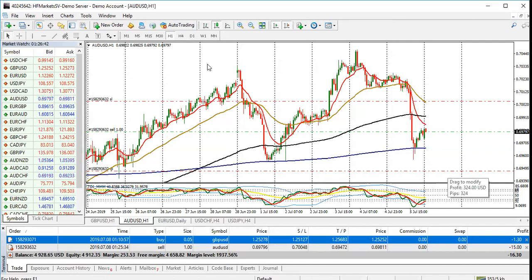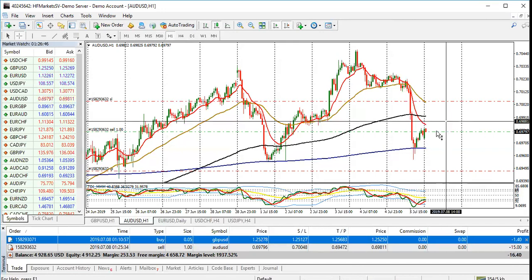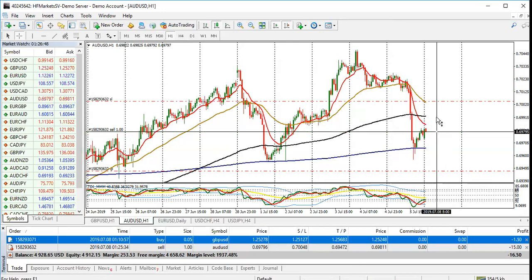Or I use my crosshair right here, come to where price is, and then I drag up to calculate price manually. If I'm going for, say, 15 pips of stop loss, that's 0.6994. All right, I've noted that stop loss should be 0.6994. I will now double click on the currency pair. Remember, it's AUD USD.